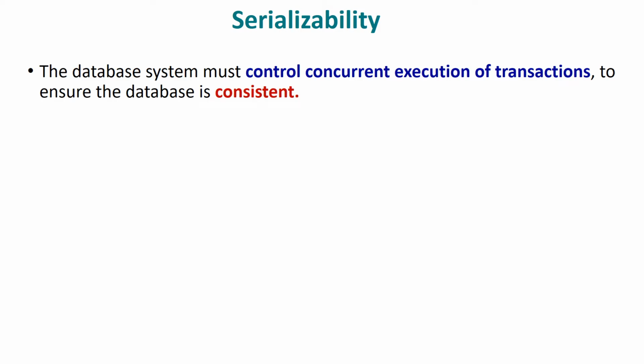Today we are going to see the serializability concept in database management systems. Serializability is the concept that ensures that transactions executed concurrently behave as if none of the transactions overlap. It always tries to ensure the isolation property of the ACID properties, so that the execution would be in a serial manner, with none of the operations overlapping with other operations.